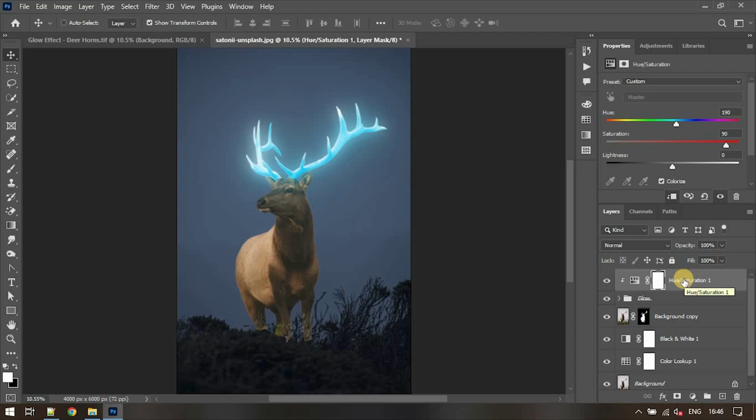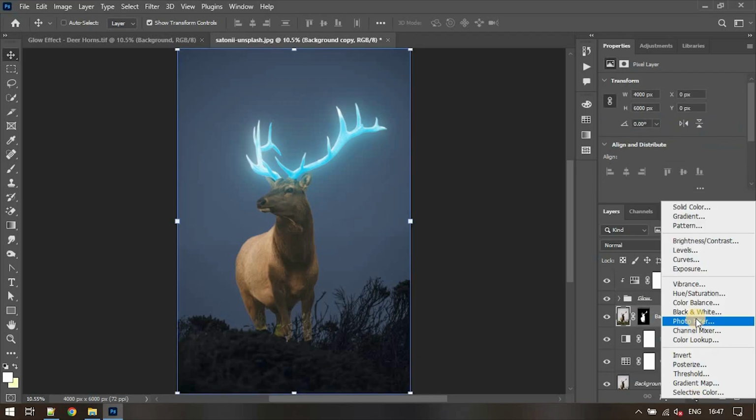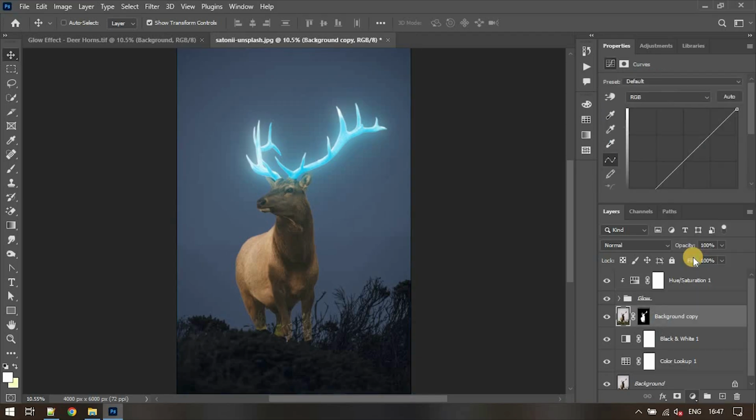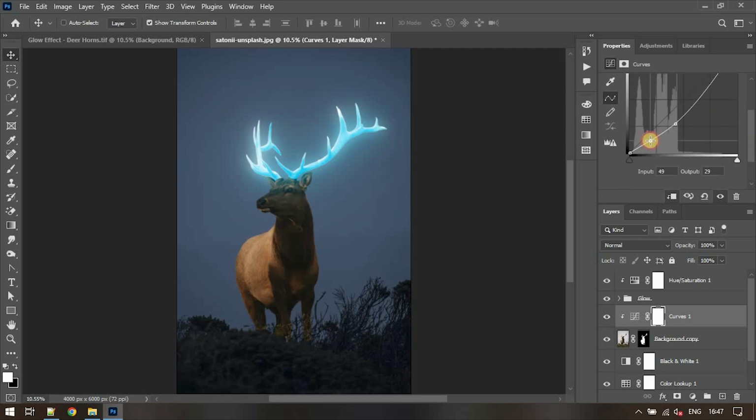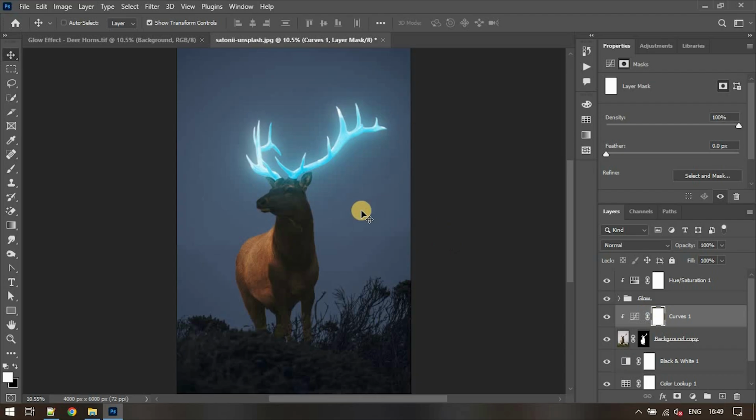Activate the background copy layer and add a Curves adjustment layer on it and clip it to the background copy layer. Now, according to the image, make it a little darker. Select the layer mask of the Curves adjustment layer and then select the Brush tool.